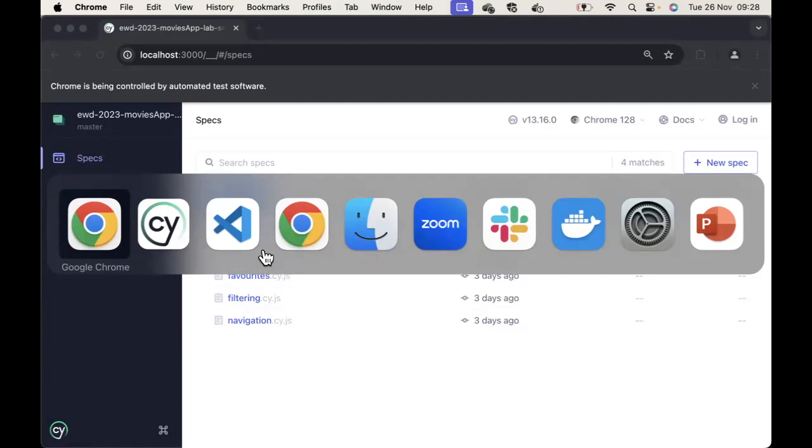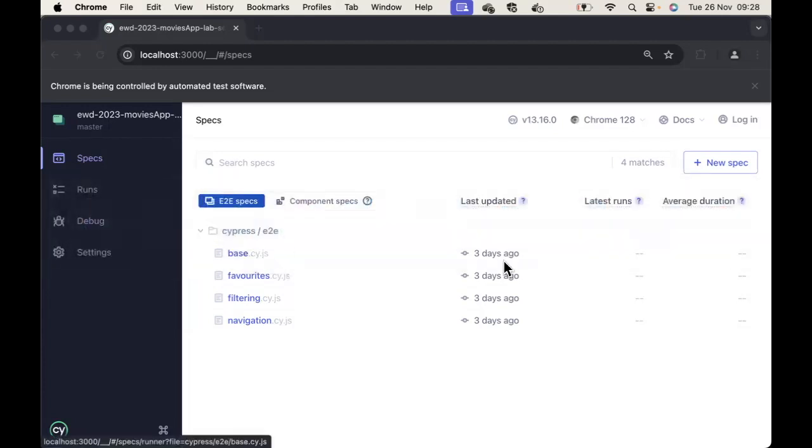It has also loaded a Cypress runtime application in this browser, and that's what you're actually seeing here. And for example, it's actually listing the Cypress test files or test specs that I have for this project.